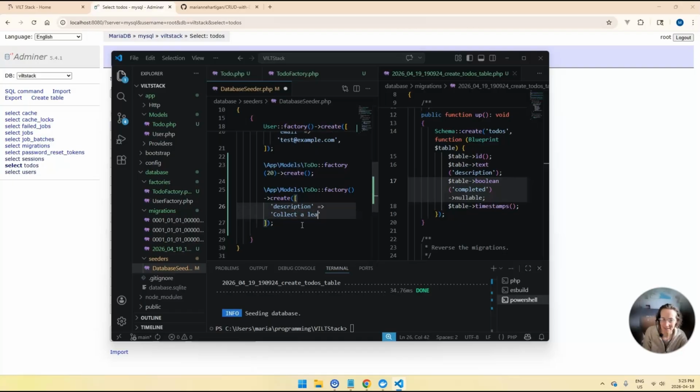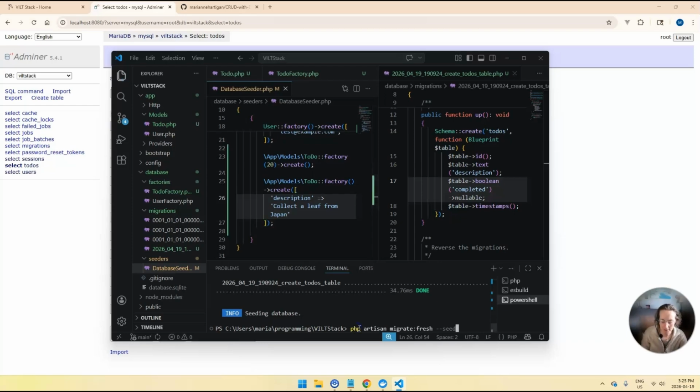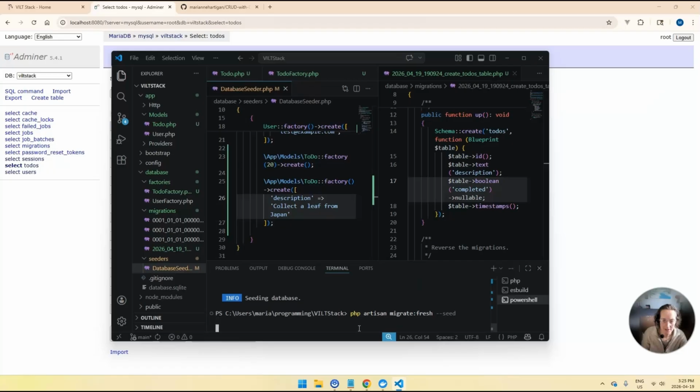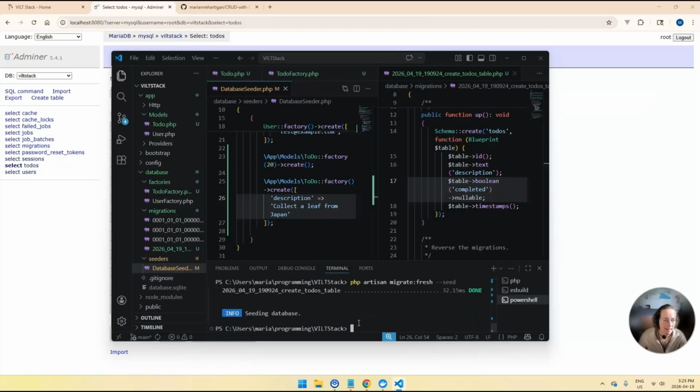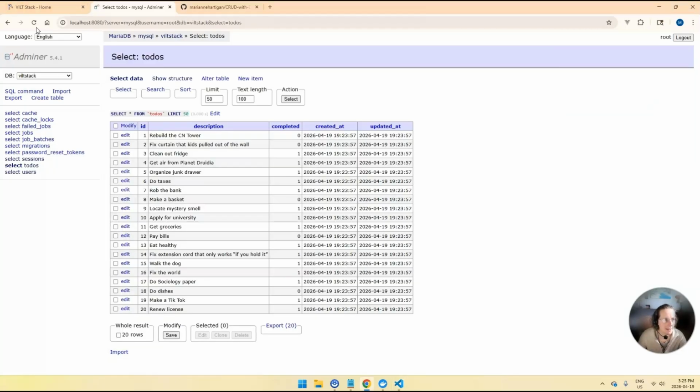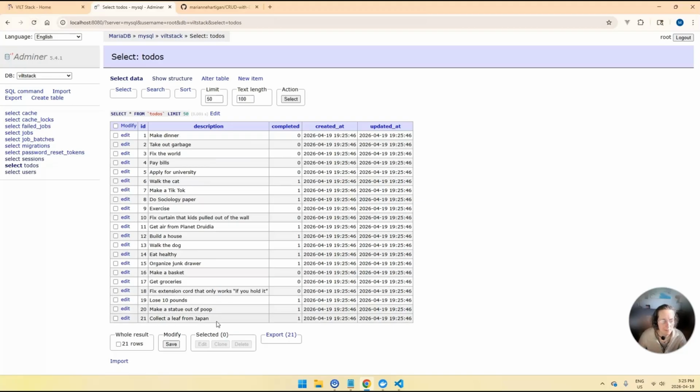Collect a leaf from Japan. Save that, and we'll rerun the migration with fresh again. --seed. And if we refresh, we should see the new, there it is, collect a leaf from Japan. Oh, that's another one of my daughters. I promise you. So we've made a database table with data.